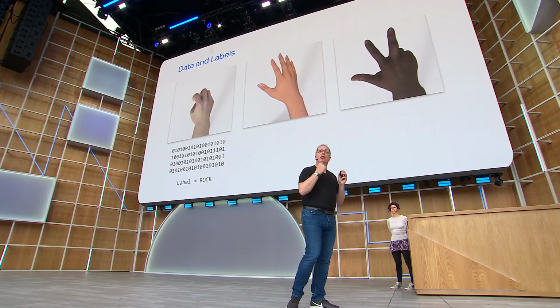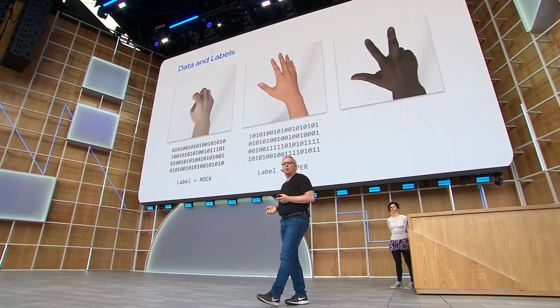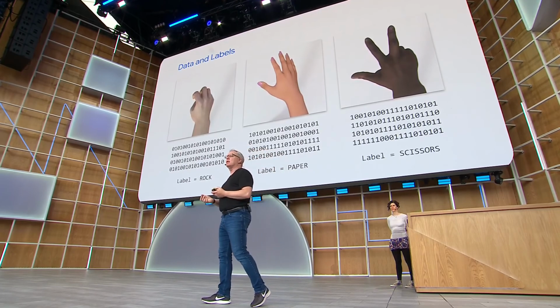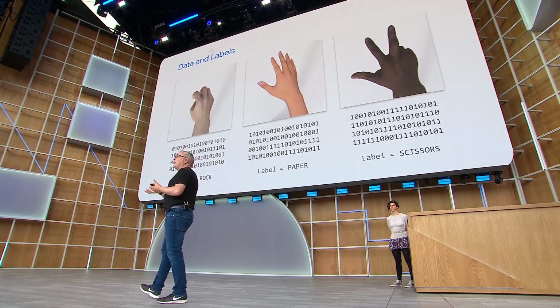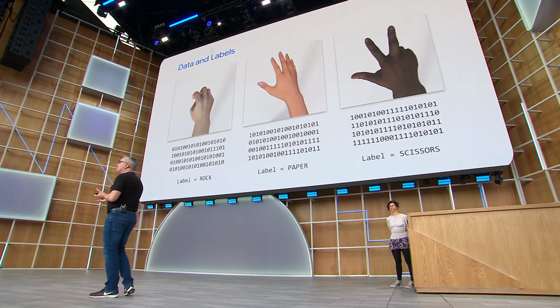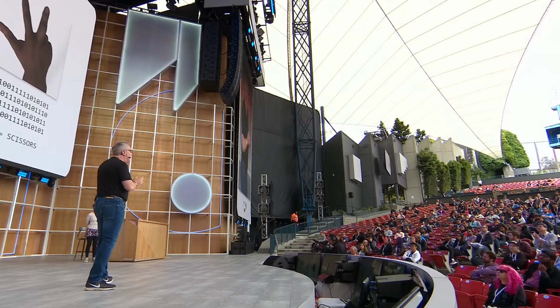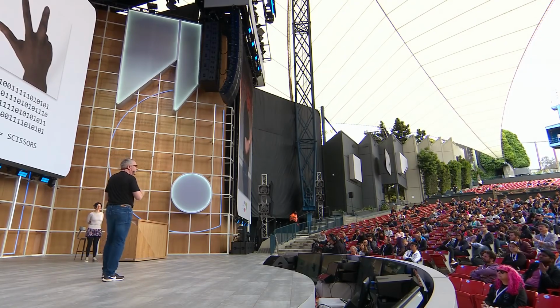And we say, this is what a rock looks like, this is what a paper looks like, and this is what a scissors looks like. And if a computer can then figure out the patterns between these, and can be taught, and can learn what the patterns are between these, now we have machine learning. Now we have an application, and we have a computer that has determined these things for us.